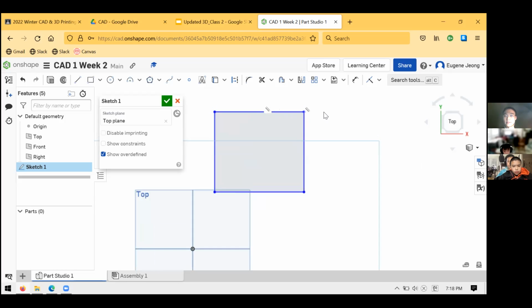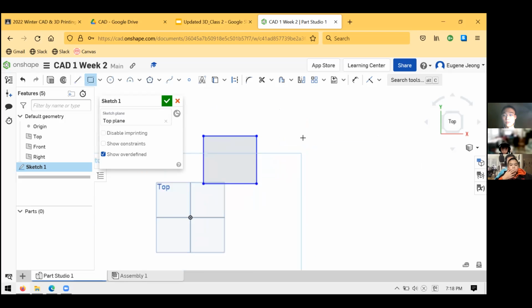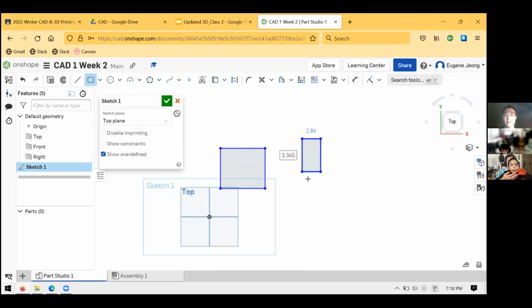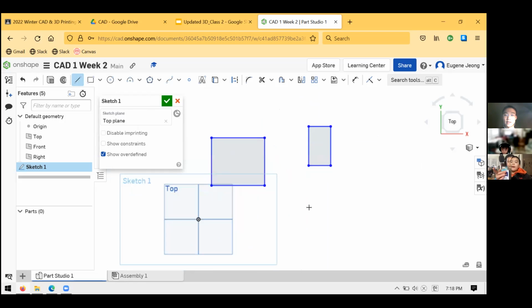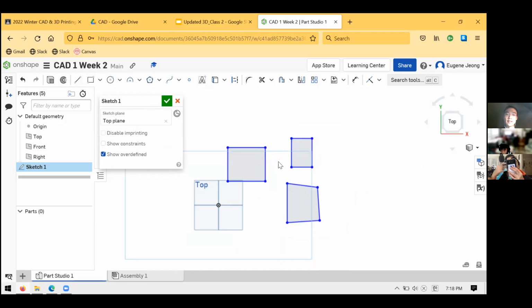What you'll notice, the concept I'll introduce here is what we call relations. And you can notice whenever I create a square using the rectangle tool, doing something like that or that, it's not quite the same as if I used the line tool and just did a connect the dots and made 4 lines and joined them together. You can see that when I try to adjust the rectangle, I can do that by clicking on one of the blue points and dragging them around.